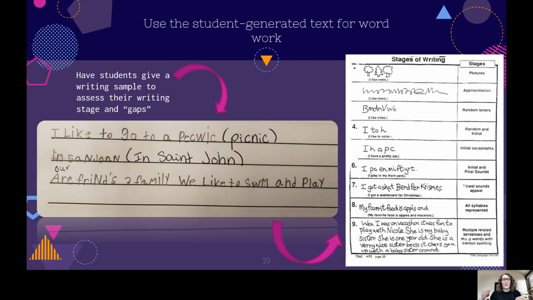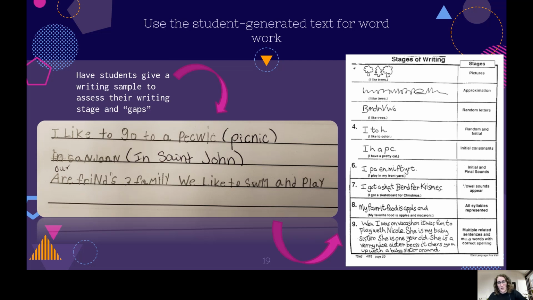So we forget about all of these stages, I think. We just kind of start to panic when we first see, oh no, they're not spelling correctly or they're using inventive spelling, there must be something wrong. But in fact, the process goes really quickly. A lot of students will skip the pictorial level unless they don't have the oral language yet, or they won't scribble.